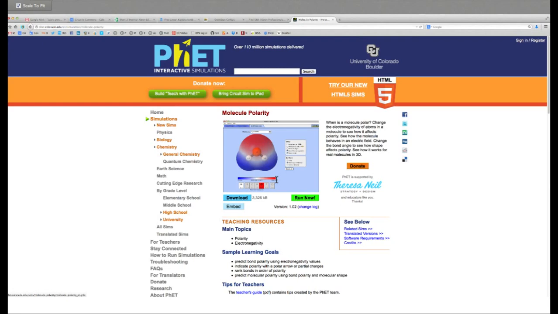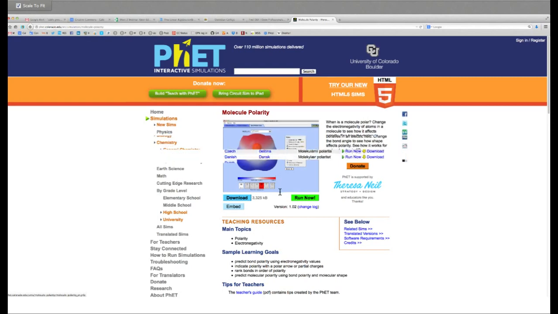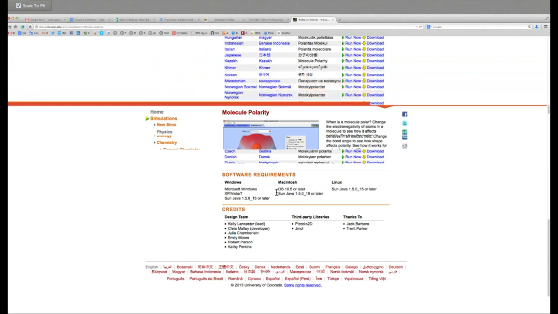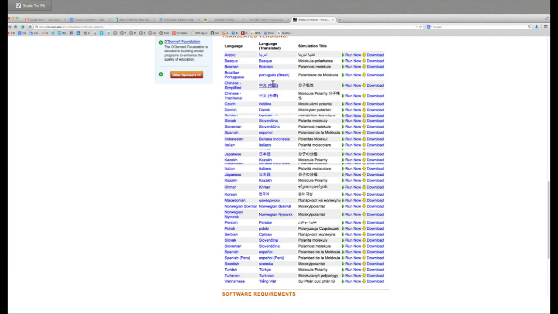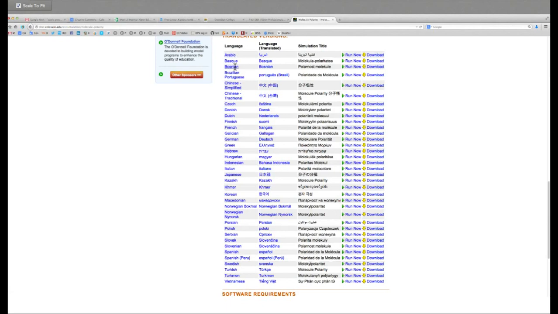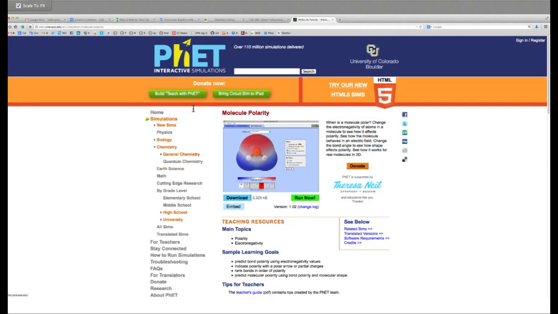What's great is that all these sims are dual licensed, both under a Creative Commons Attribution license. You can take it under the terms of a CC BY license, and you can take it under GPL if you want access to the software. And I scroll down to the bottom of the page here, you'll see because these sims are openly licensed, they're actually being translated. So here they are. This particular sim is in Arabic, Basque, Bosnian, Brazilian Portuguese, German, Greek, Hebrew, Hungarian, Indonesian. I mean, it's just awesome, right? You openly license your stuff, and other people will take it and translate it, make it better, etc.